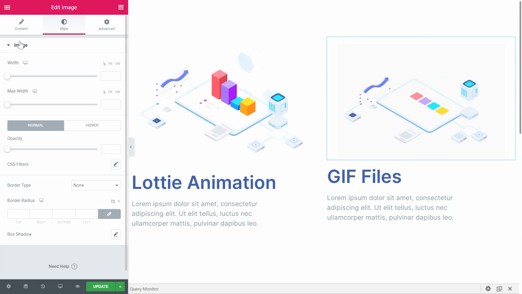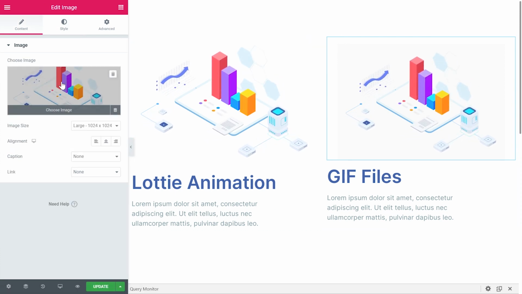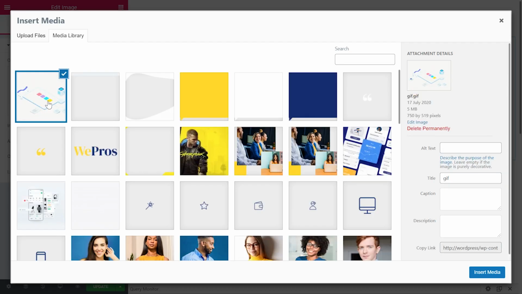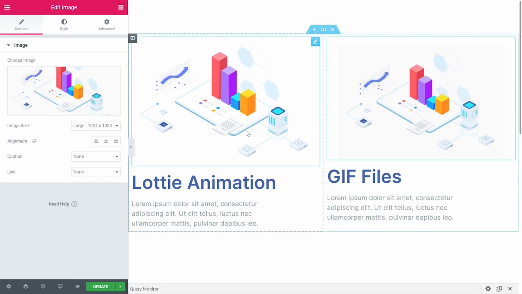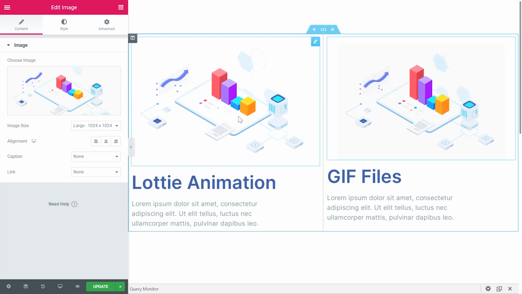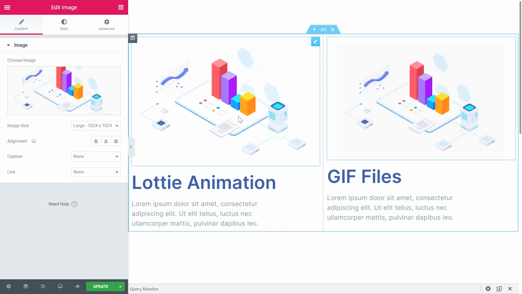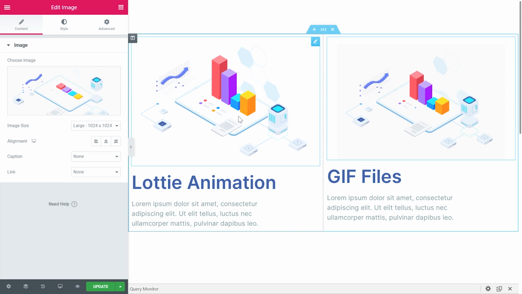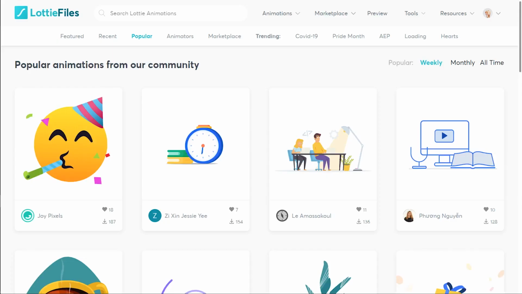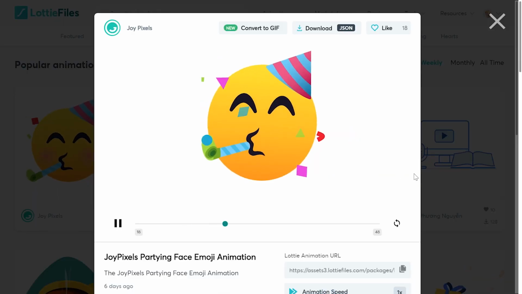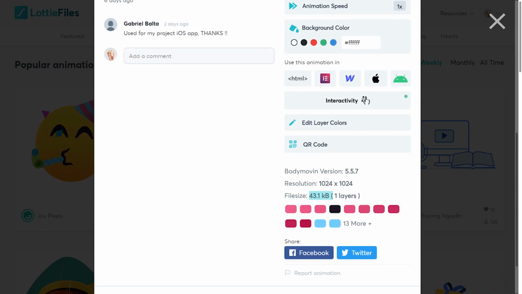That is the GIF file that I have uploaded to the image widget. Let's jump back there, and this is our GIF file, and you could tell that it is actually 5 megabytes. And this GIF is only 4 seconds long, as well as the JSON animation. But the thing is that this Lottie animation does not take almost any time to load on your page. It's incredibly fast, and normally the JSON file sizes are ridiculously small.